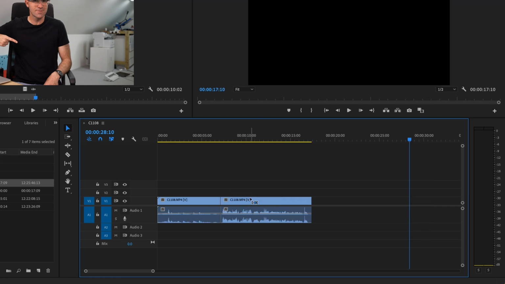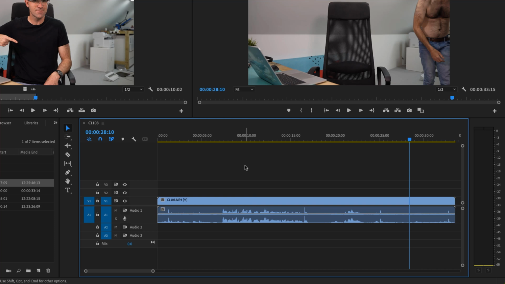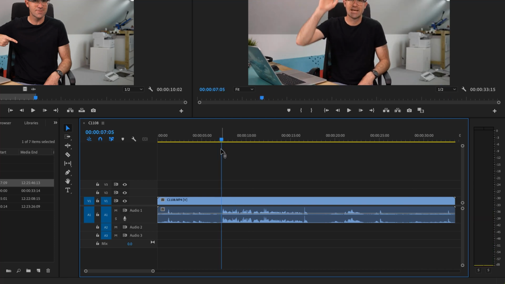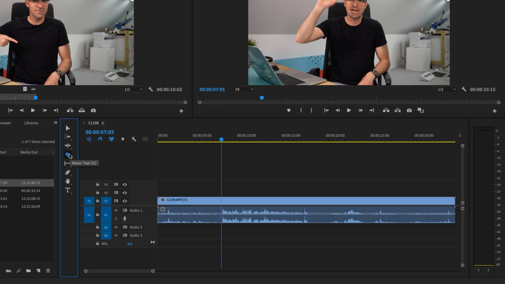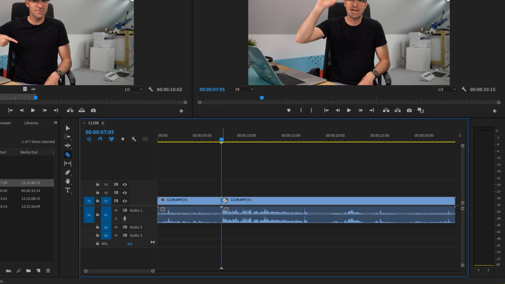Okay, so Q and W are cool, but another one you just need is a straight up cut. You're like, actually, I want to cut it, but not ripple delete everything and all that fancy stuff. I just want to cut it here. And then razor tool, slow click. Okay, it's not that slow. But wherever your playhead is, hold Shift K. That's not the one you want. Command K, that's it. Shift K is my all-time favorite shortcut.